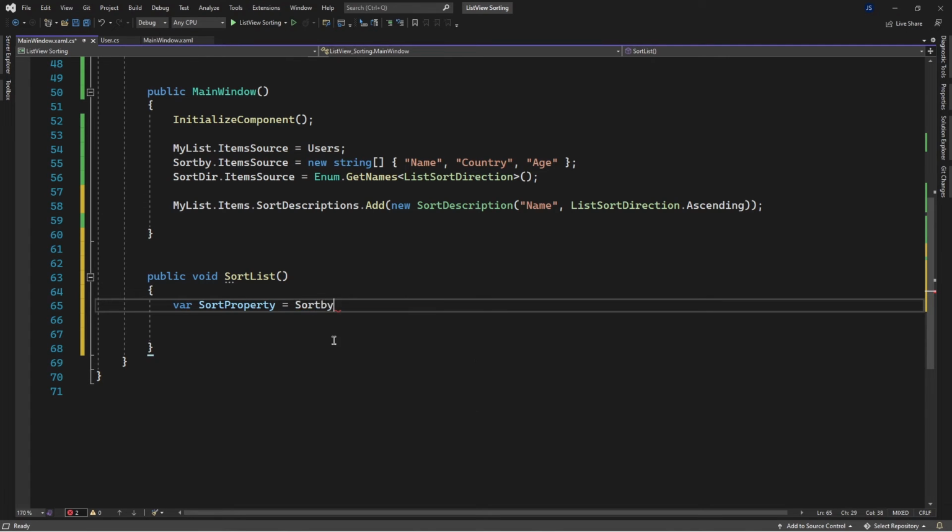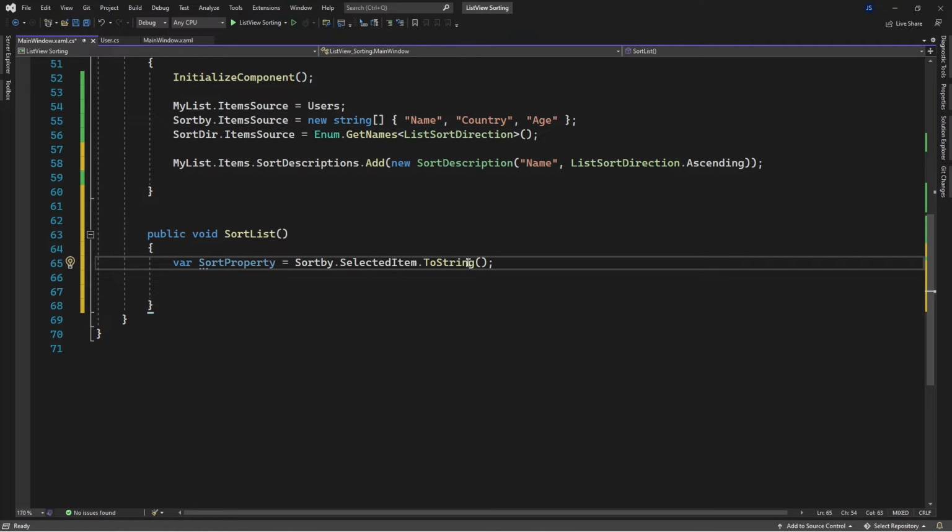So whatever we select in the sort by combo box, I'll get the selected item, then I'll cast it to a string. So it will basically select the property name that we want to sort by and store it inside this variable.